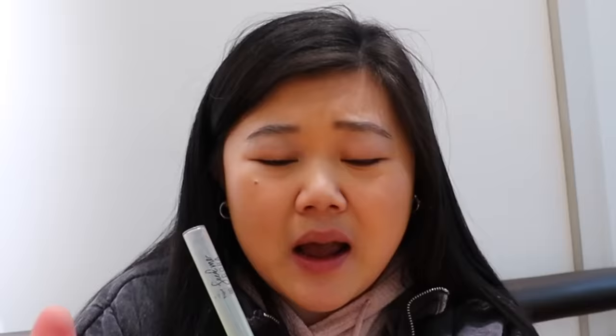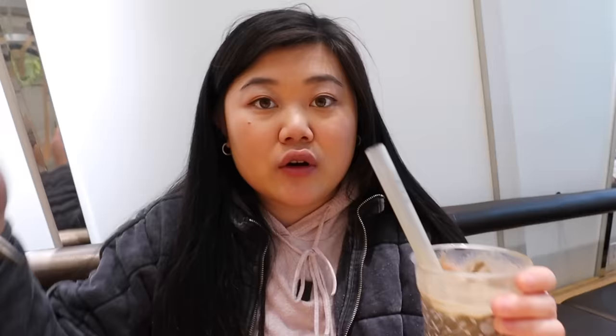The matcha soft serve flavor is out of this world — such a strong flavor, nice and sweet, not bitter at all. I've had a lot of different matcha soft serves; a lot of them are light and fluffy, but this one is denser and it doesn't make it any worse — it's still really freaking good. I'm in matcha heaven. We also got a hojicha float with mochi — there's hojicha ice cream and two little mochi balls inside. Very strong hojicha with a nice roasted flavor. I like the creaminess, though I wish the drink was a bit sweeter. The hojicha ice cream is so nice — nutty, creamy, strong, and rich. The mochi is so soft; every time I get a chewy little mochi I can't help but smile. I actually like the matcha one more overall, but the hojicha ice cream is so good I would just order it by itself.